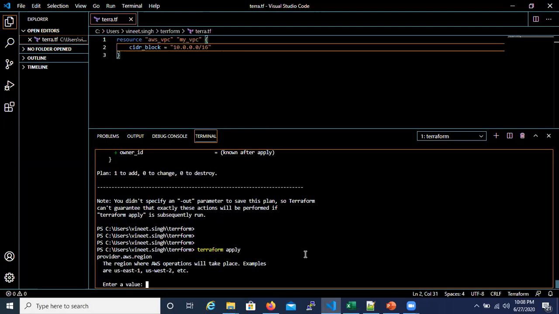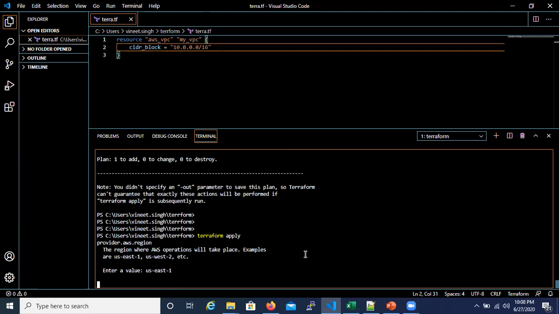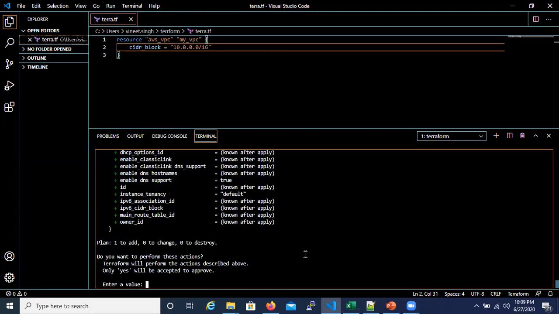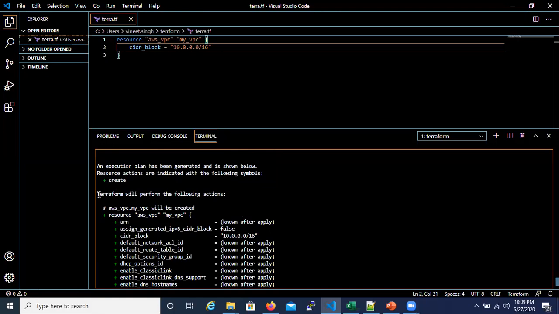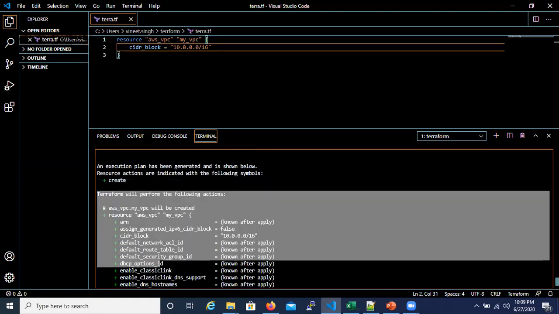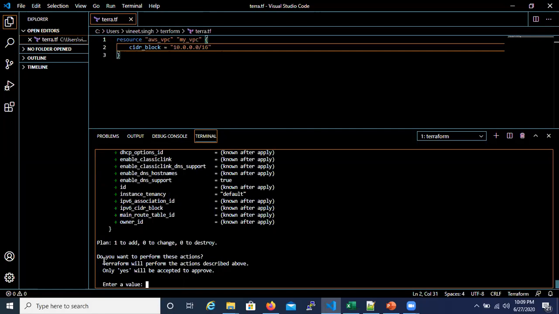Again, when I'm planning to apply or implement this, it would ask me the region because I have not defined that in my code. So let me again, for now, choose US East 1. And this would show me what action is going to be performed. And at the end, it will ask me whether I want to perform this action. So you have to type yes.